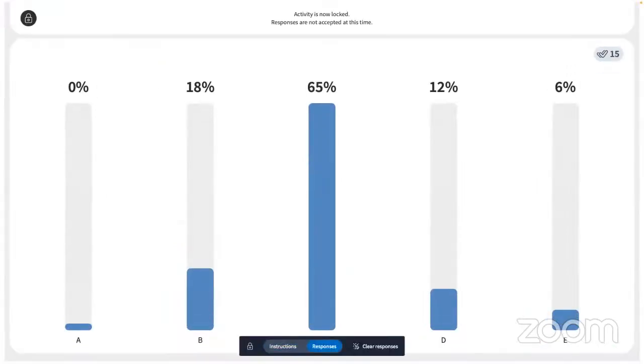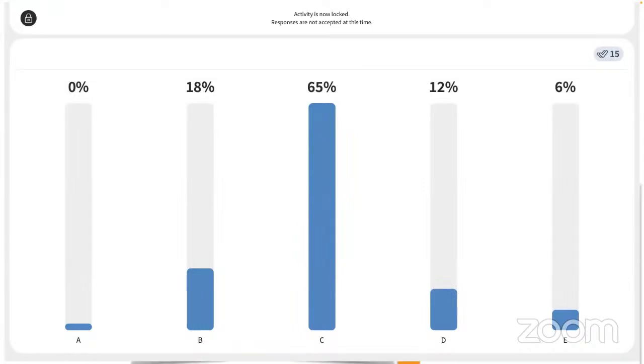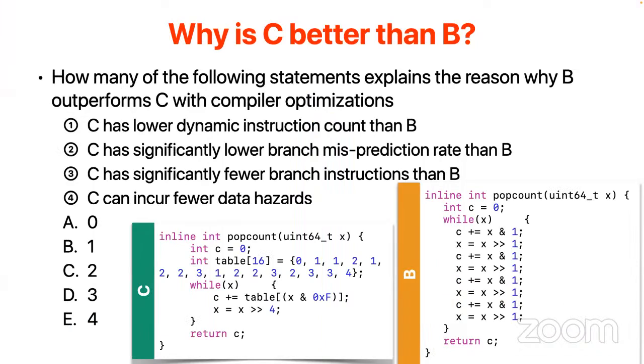Okay. This time we have a pretty unanimous answer of C. So what are the two that you have in mind that might be the answer? You put 1 and 4. Okay. Other ideas? So 1 and 4. Other ideas? You also think 3? What else? Anyone advocate for 2? Okay, so for 2, why do none of you think it's the right answer?